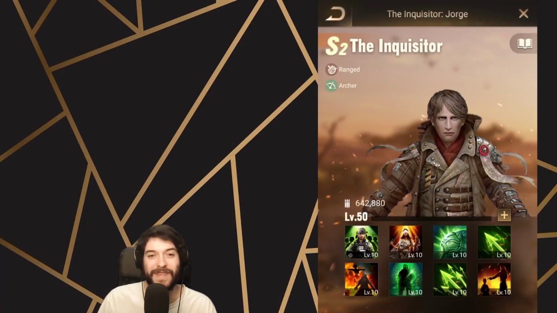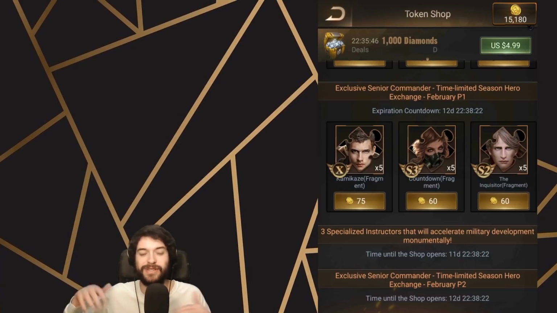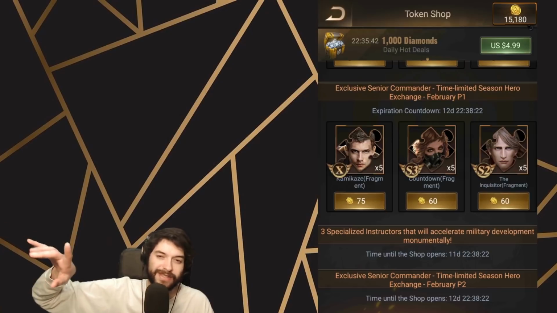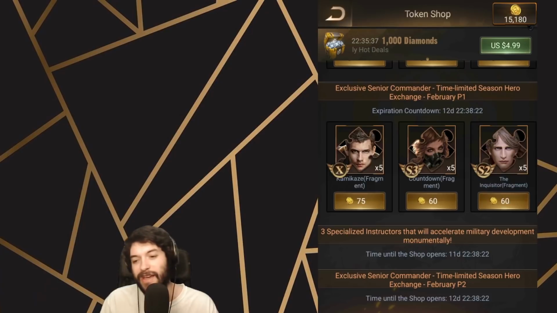So that's about it for these guys. Kamikaze, like I said, pretty much TLDR, too long, didn't read: Kamikaze I would get with tokens. Countdown, maybe, depending on your situation. Inquisitor, no. All right, guys, that's about it.